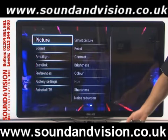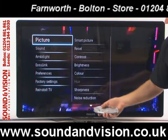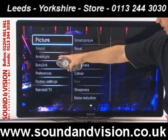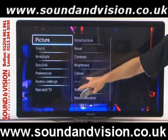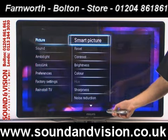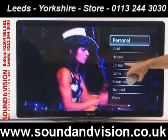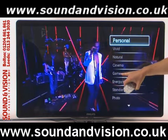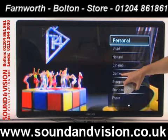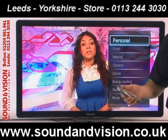Now, on the picture menu, we've got all the adjustments for things like the Ambilight, which we'll go through in just a moment. We'll show you the Ambilight feature and all the contrast, brightness, colour settings as well. In the smart picture mode, you've got preset modes for vivid, cinema, game mode. Whatever you're doing with the set, whether you're gaming on it, you select the game mode and it sets the contrast and brightness levels exactly the way they should be for gaming.